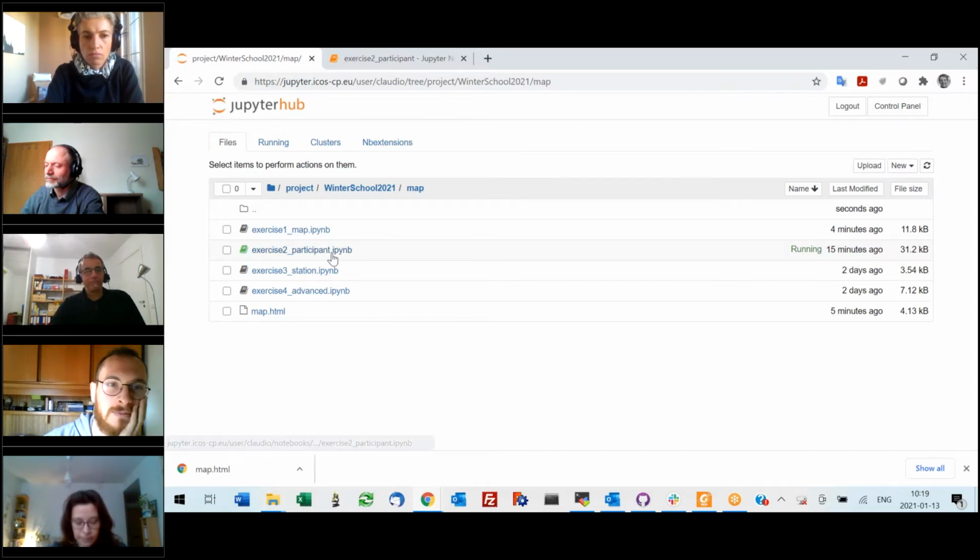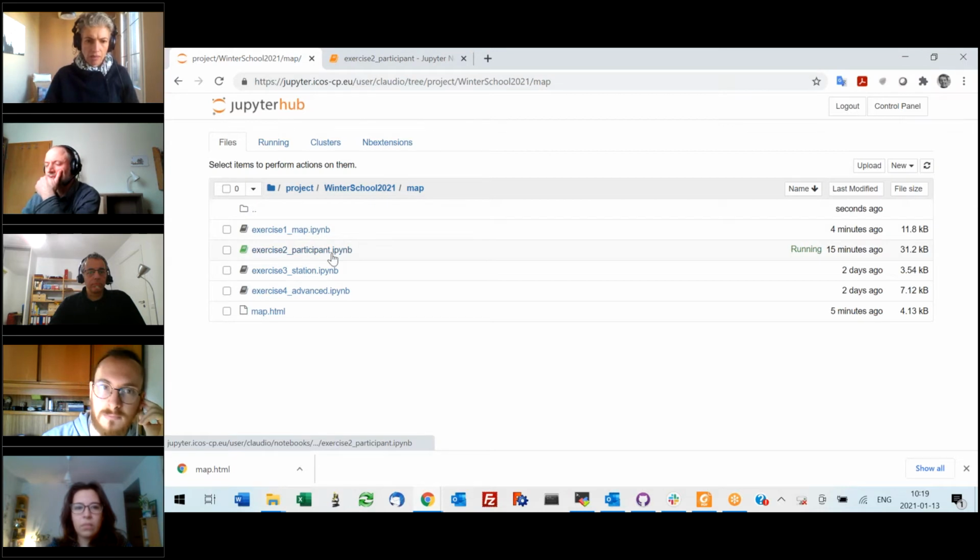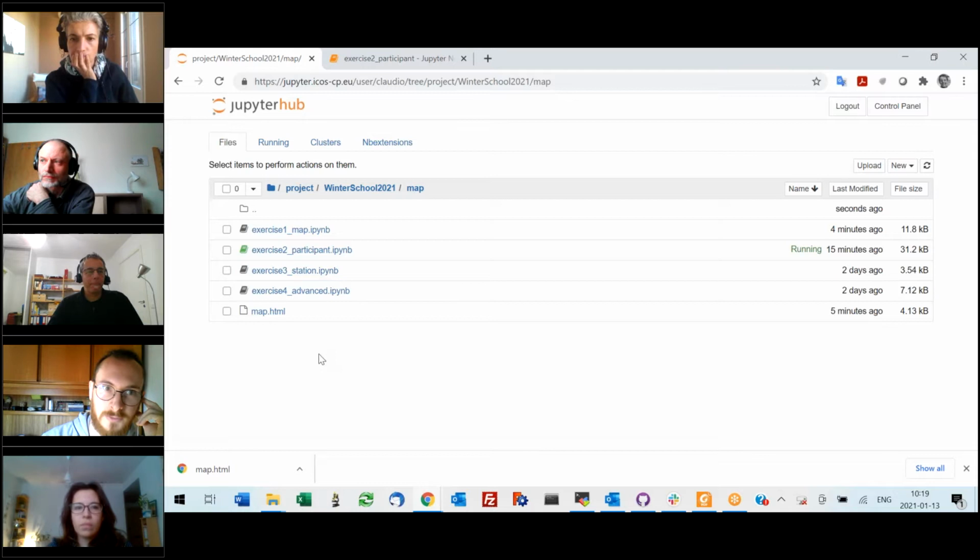Another possibility is that it has to do with the settings that you have on your Jupyter instance. You can say if you want your code cells to be numbered or not, and that you handle within each separate notebook. Since Claudio is running this from his personal account, it might be a setting that he has put at an earlier stage. That's another possibility. Okay, interesting. Thank you.